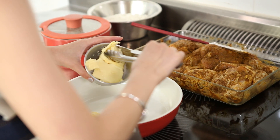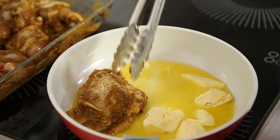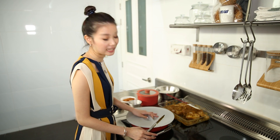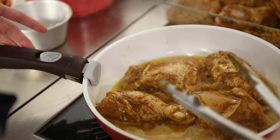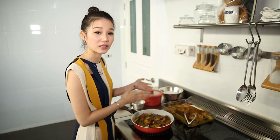Now we're going to start cooking our chicken baked rice. First of all, we're going to cook our chicken. We're going to add in the butter, melt the butter, and then add in the chicken and a little bit of shallot oil. Once the butter is melted, we're going to put on the lid and let the chicken cook for around 5 minutes first before adding the rice. We don't need the chicken to be fully cooked because it's going to take a while to cook the rice too.